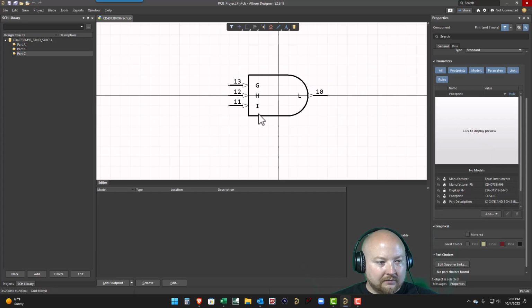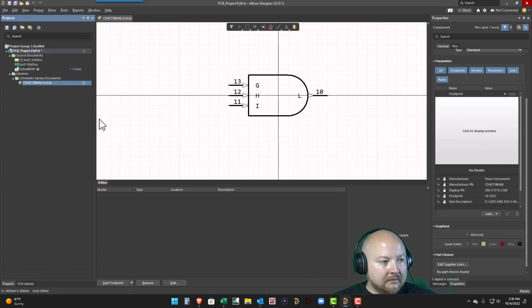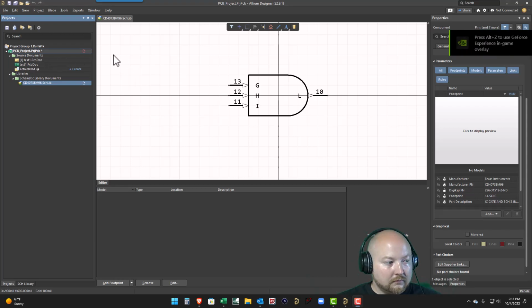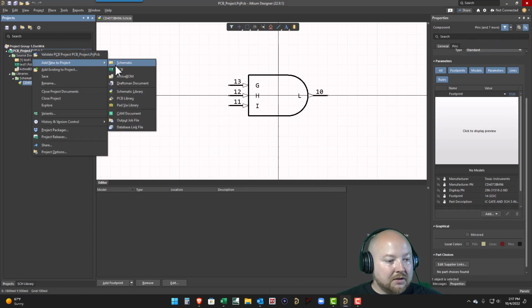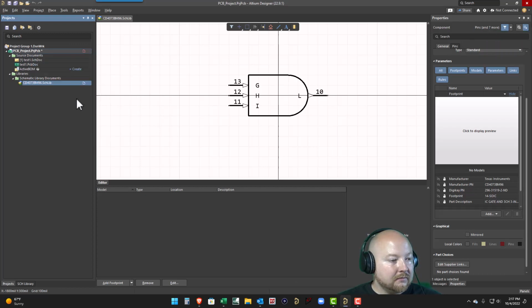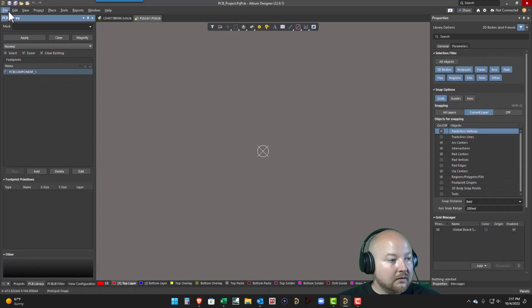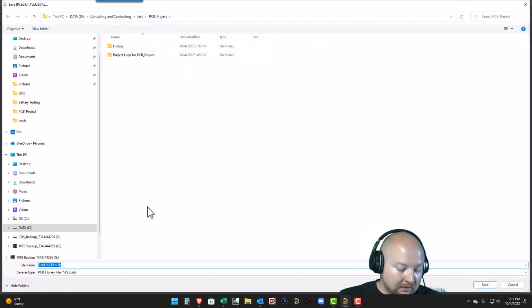Now we need to get the footprint ready. Okay, so I'm going to right-click on the project name, add new to project, PCB library. I'm going to File, Save As, and I'll just call it SOIC_14_test.